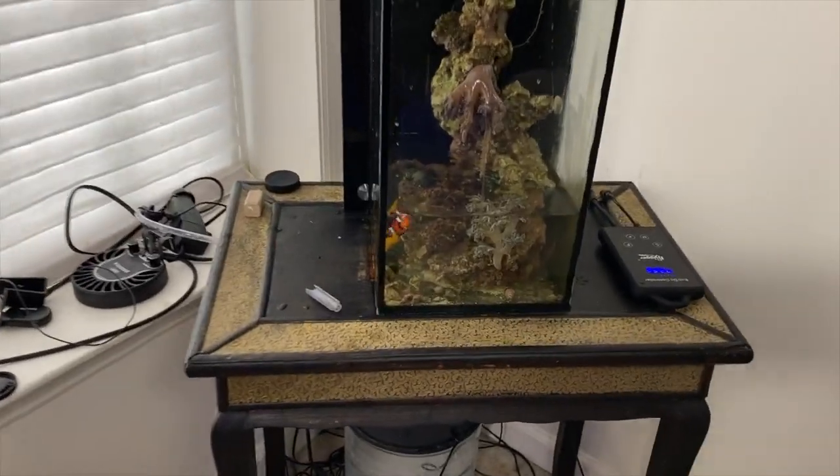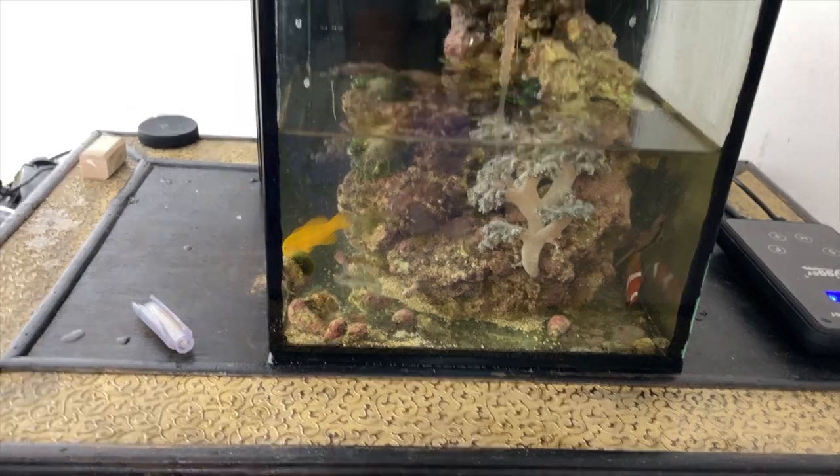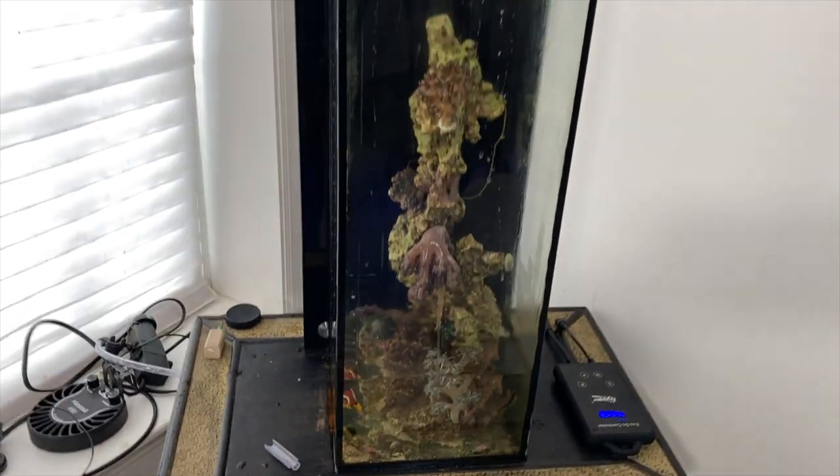All right, so what I'm doing here, guys, look at this. That's a 75 to 80% water change, just enough for the fish to make the journey comfortably enough from there over to my new location. The only thing I missed was the carry. I thought I was recording it. I screwed it up. And when I set it down over here and went to shut the camera off, it was still off. So I never turned it on. So what you'll see is it goes from there over to here.